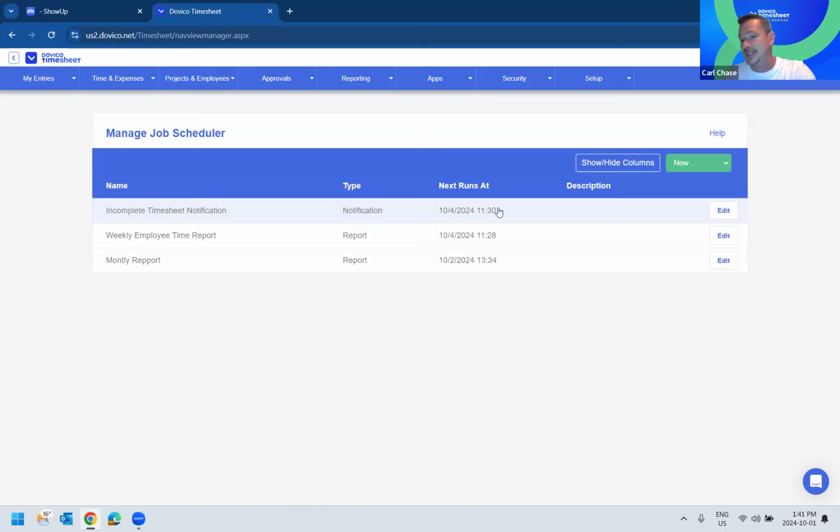Sometimes it's a simple thing. It's just, contact support and they can figure out why it didn't run. There are different scenarios why that can happen, but that is one of the clear indications that there may have been a problem. If you ever look at this date and the date has passed, then that notification may not have run. And it's not generally that you made a mistake in the notification. Sometimes we just have failures on our end or something didn't happen correctly in there. But that would be the tip that I have if you ever come in here and you schedule something.